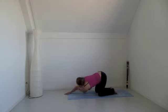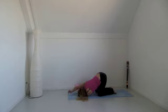left arm underneath, putting all of your weight onto the shoulder. Breathing towards your chest and your shoulder. If you want, you can bring the right arm onto your back, grab the inside of your thigh. You don't have to do that.